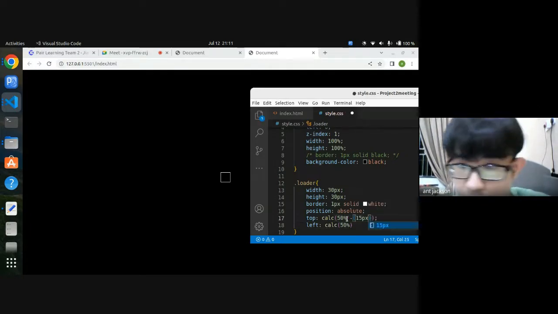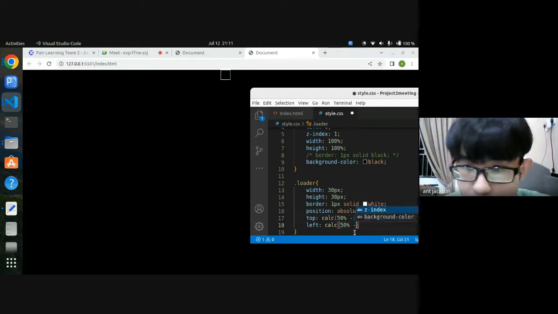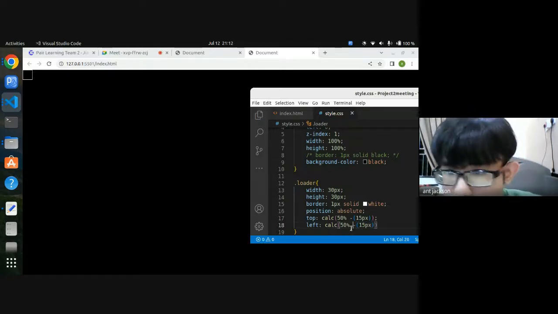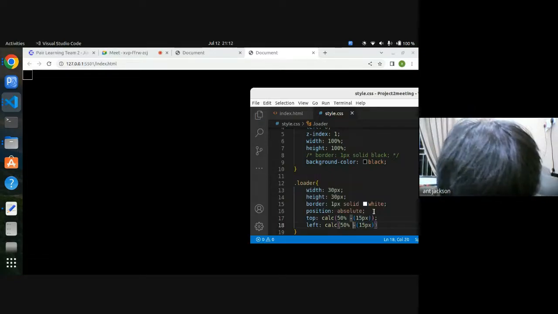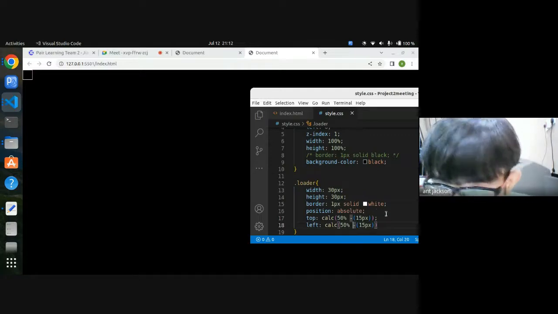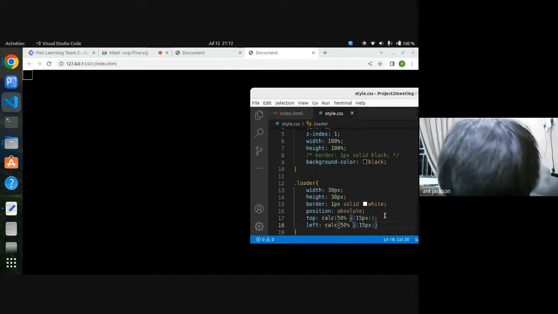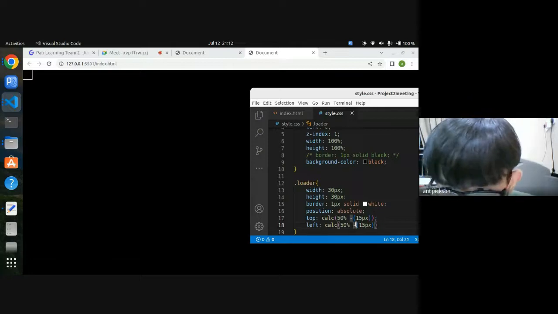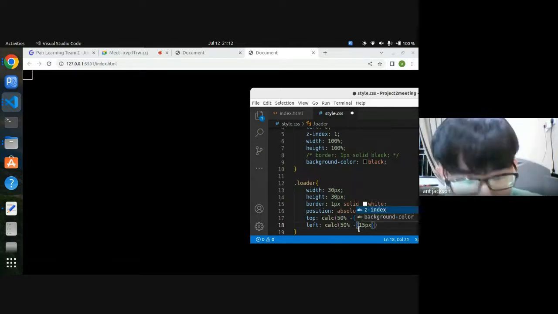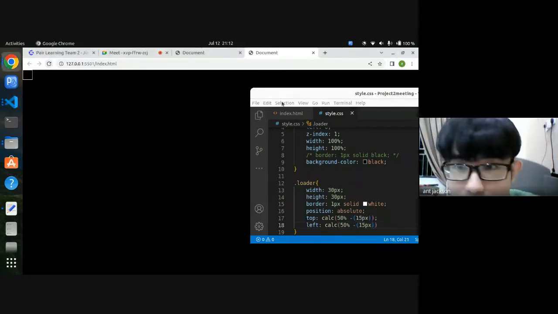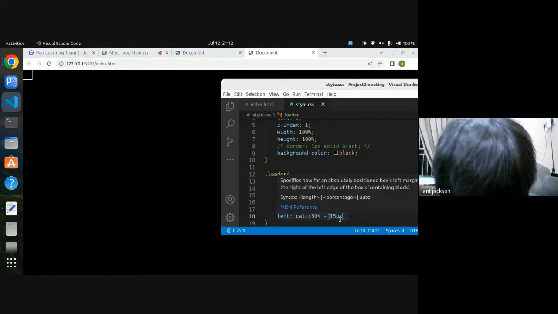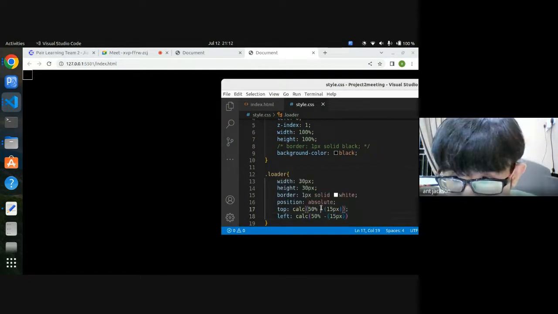Let me try 15 px. Refresh then. Oops. Okay, so we remove it first.